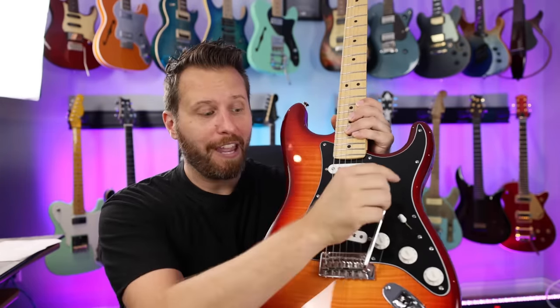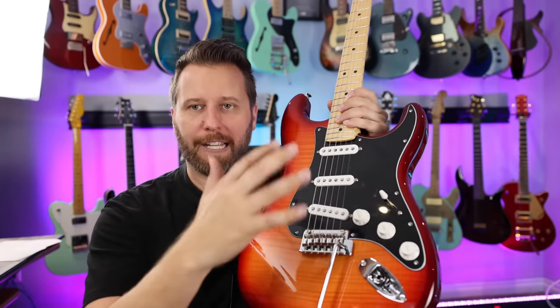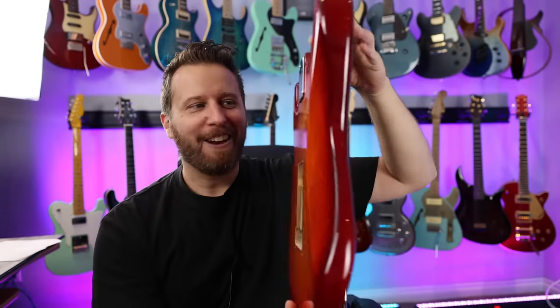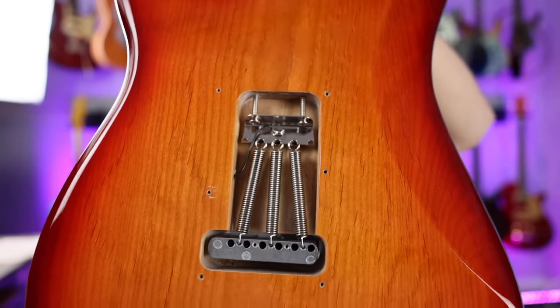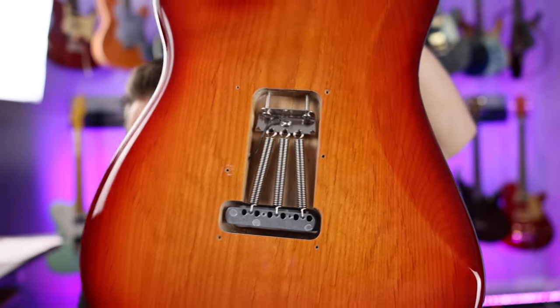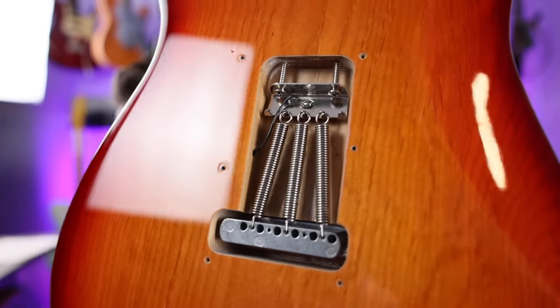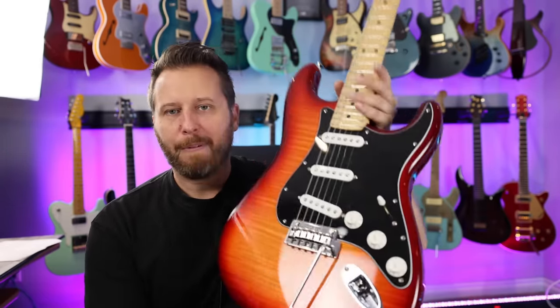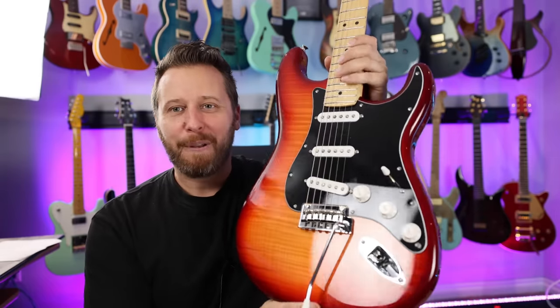It does function very smooth and very nice, though. So there are some really big upgrades with the electronics, the pickups, and the trem system — 22 frets, if I didn't mention it. And on the back, you get a massive trim block upgrade. Just a huge, beefy block back there, cut really nice and clean. No shielding, but cut very nice. This is a very high-quality guitar — it's a lifetime guitar. $750 to $800 is a ton of money, and the Player Series is proven. It's a great guitar top to bottom. My only complaint is the screw-in bar, but I can live with that.